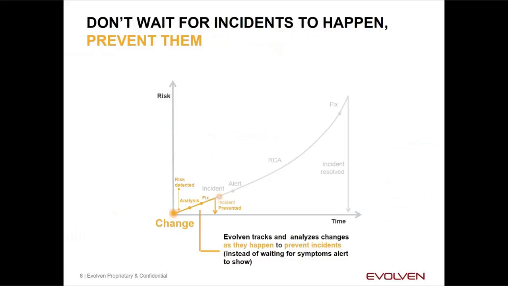Now, ultimately, what we really want to do is prevent these. I'm going to table this one, and we're going to talk about this during the live demo. I'm going to walk you through how we have an unauthorized change happening, but it hasn't quite yet caused an incident. So how do we fix something before it's impacting the business?